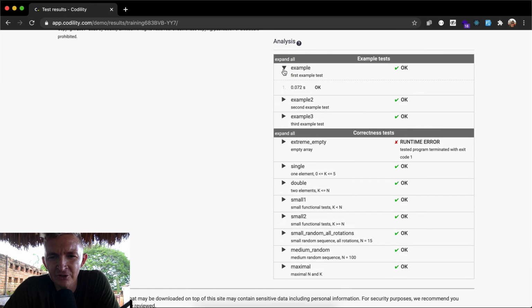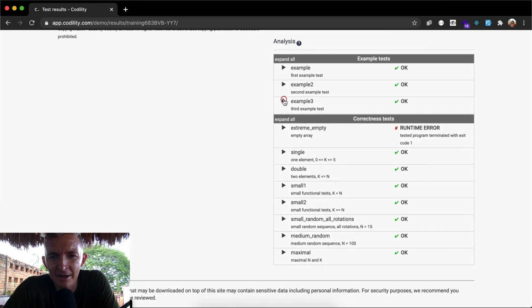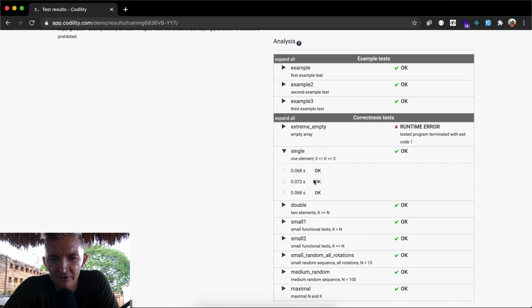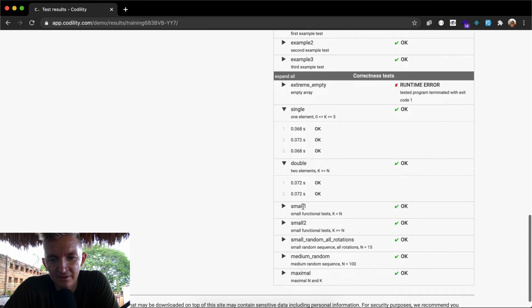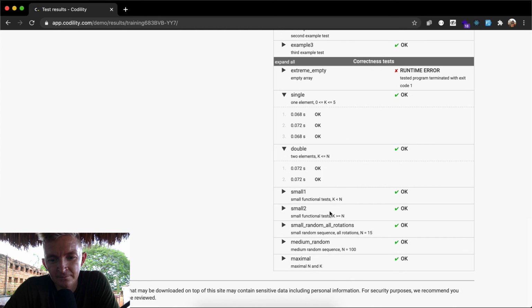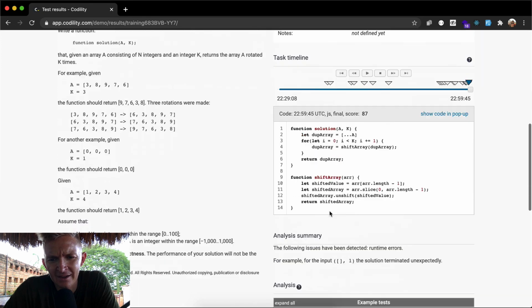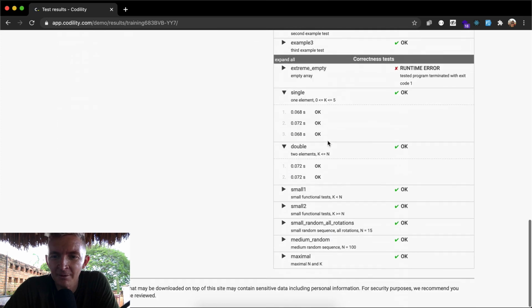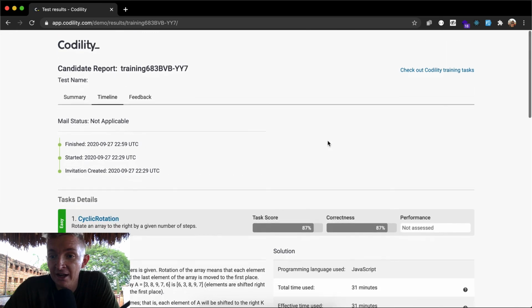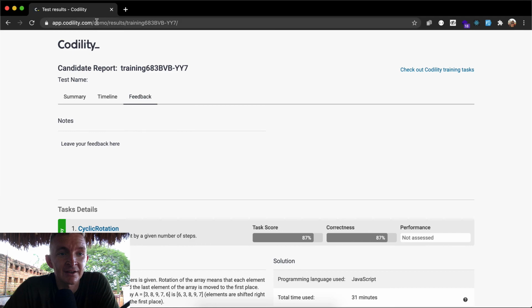Yeah, here it just shows us the examples. I guess it just gives us time if we've got it correct. So here they say if there's one element, 0 is less than k is equal to 5. It looks like we passed that one. K is less than n. I guess that one's fine. Yeah, I guess we're returning the duplicate array. So if something happens and these things can't happen, it might be returning. I'm not really sure. But anyways, this is another one of these tricky little algorithm tests. Hope you guys enjoyed this video, and see you in the next video.